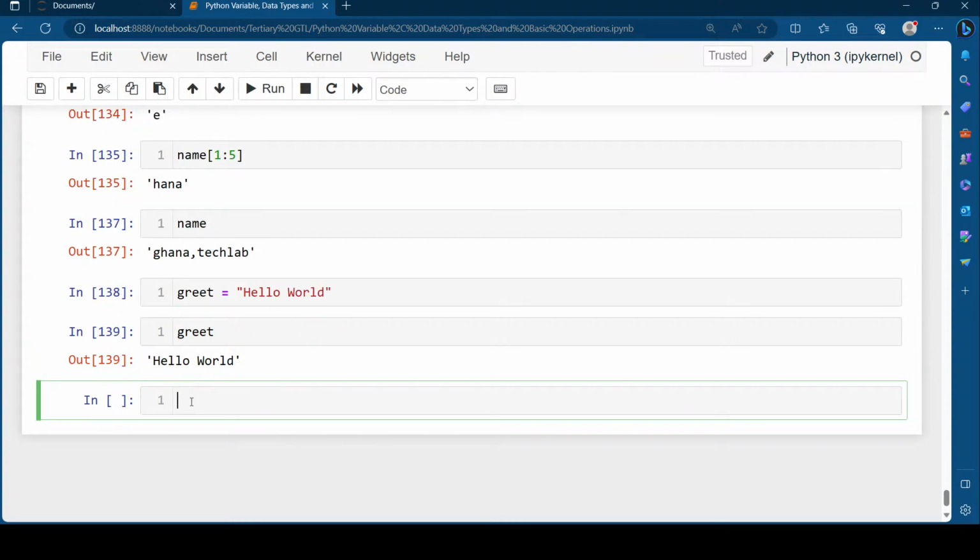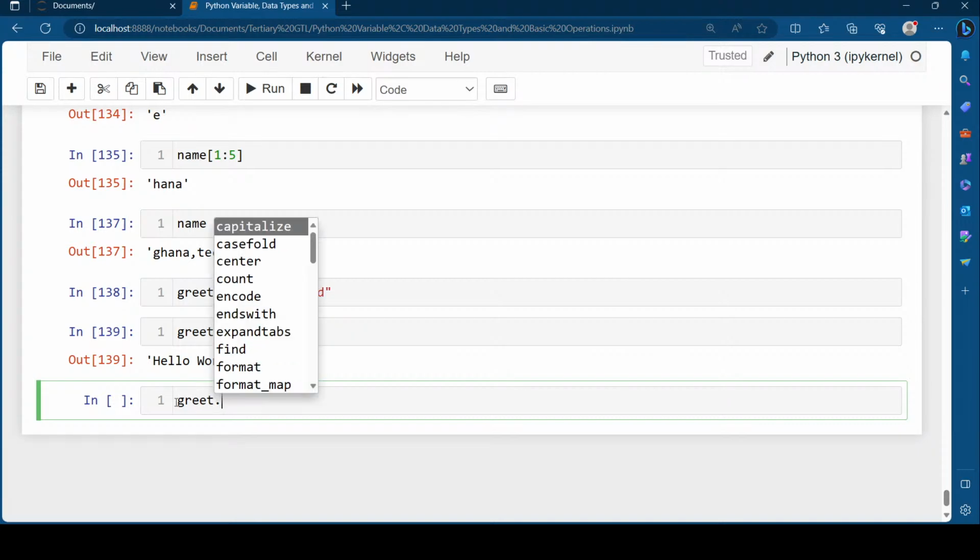As I started yesterday, we want to look at a few methods that we can apply on this. If you call the name of the variable and use dot with the tab, you get a lot of methods that you can apply.